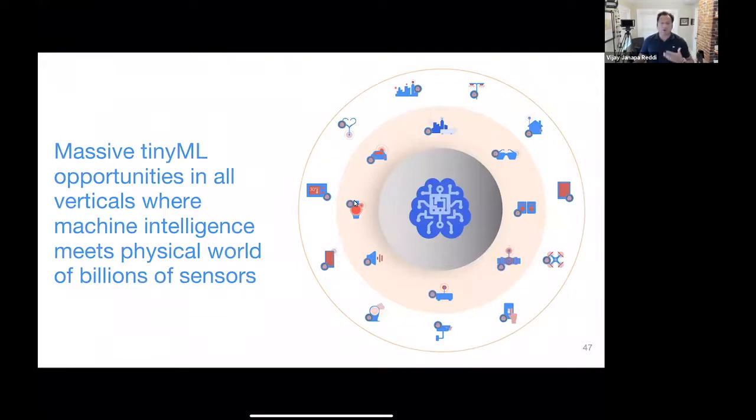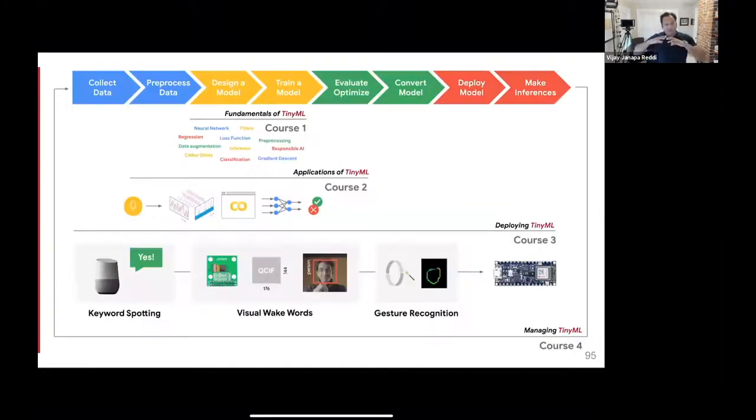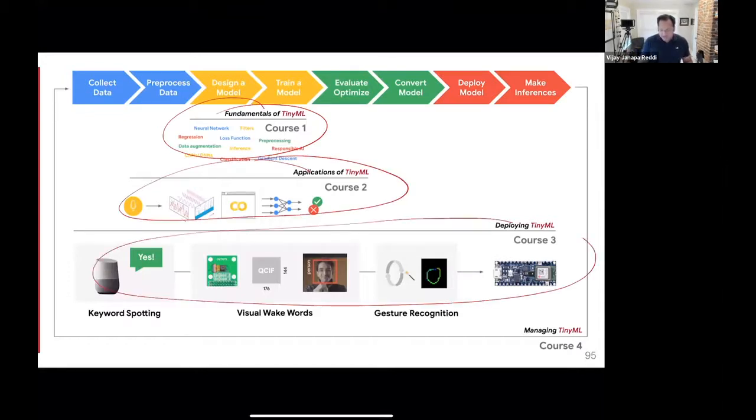At the end of the day, how do we bring equity in the ecosystem for this technology? If we don't do this consciously now, we're going to create a new social divide at a global scale. We have to have an on-ramp where we do something like the fundamentals of TinyML, teaching people the basic language and getting them to understand what this is about. Then we go into interesting applications and finally into deploying things onto the device. It's progressively harder. This is just one small step towards widening access to applied ML, and it's part of a bigger ecosystem that we're working on with edX.